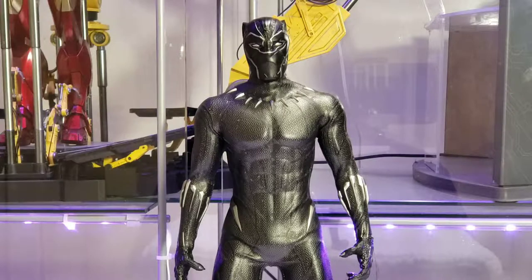So is Black Panther essential to your collection? Of course he is if you're building your Avengers collection, or if you want to add some diversity to your collection. Now the question to ask, is this Black Panther the version that you should have? And I'll have to answer with, I am not so sure.